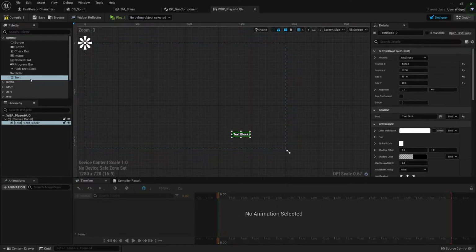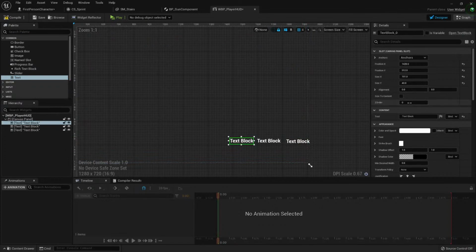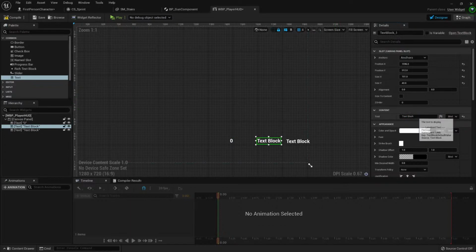And I'm gonna also add 3 of these. One will be our current bullets, so 0. This will be just a separator. And I'm gonna click here on size to content, even though that will change.